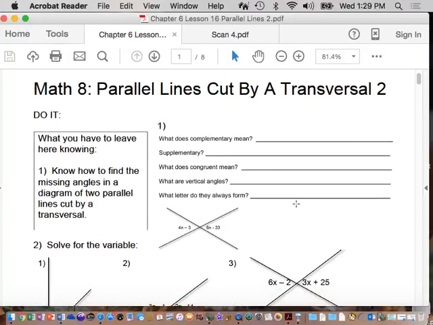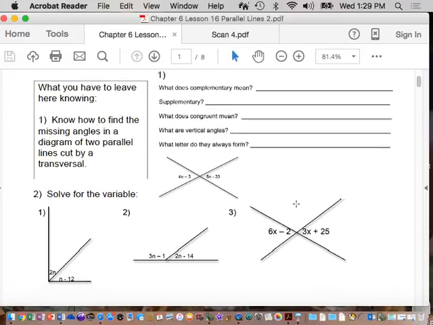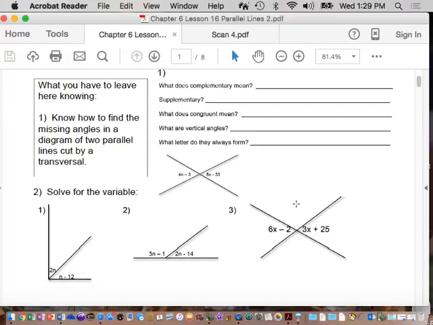Now, this geometry stuff is unbelievably important. It is all over your state assessment test. It is all over your final exam. Next year in the high school, you take this class called Common Core Algebra that you have to pass to graduate. You don't pass, you don't graduate. But the year after that, they go to the next course, which is a course all about geometry. And obviously, it's going to be more detailed than we covered this year. But most of the work we have covered this year, up until this chapter, has been for next year. This material is actually much more for 2 years from now.